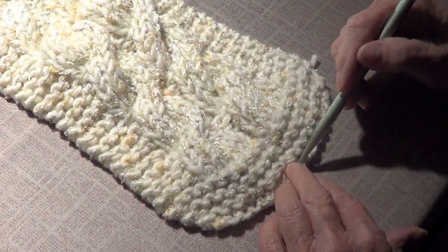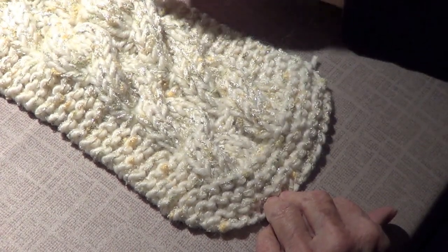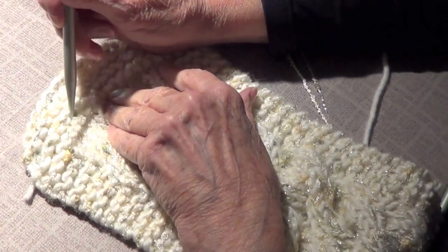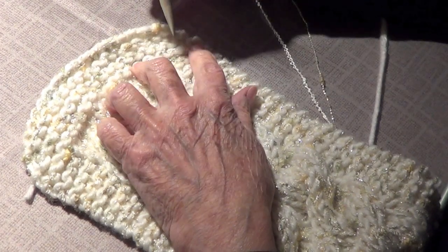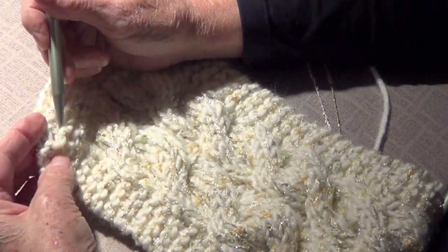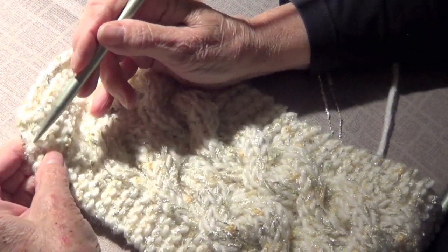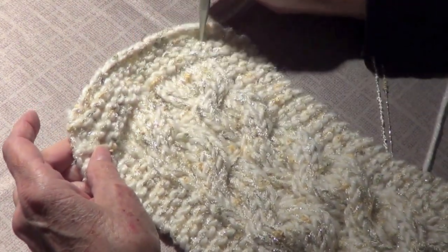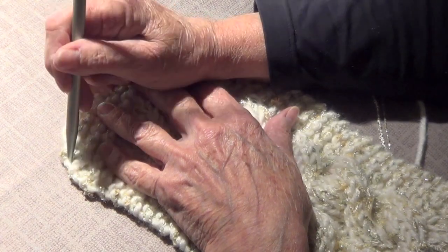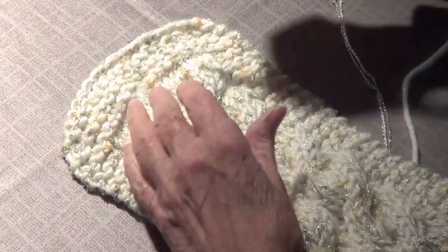When you finish it, of course, you have 8 rows of only knitting, and you will have your 2 rows of 22. You make your 2 buttonholes there, and then come back, and on the next row you knit 1, knit it together, make the whole row, knit it together like the one before last, so that the last one is by itself, not knitted with anything else. Then come back, and on the next row you knit 1, knit it together, go the whole way, and knit the last one, and then bind off. Like that, you have the round edges at the beginning and at the end, which is nice.